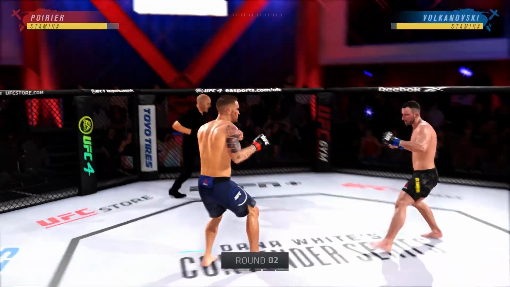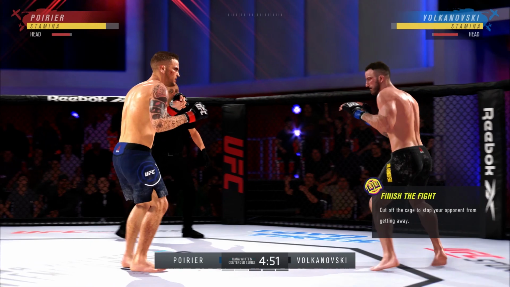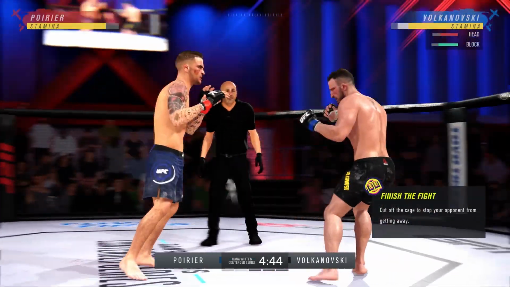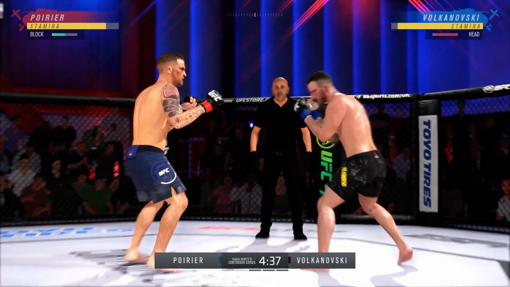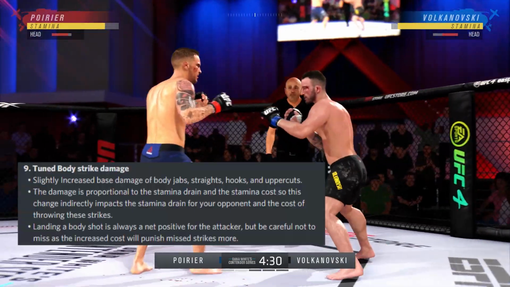Next up, AI improvements. In guard and half guard, AIs will now avoid striking with the hand holding the opponent's head, and they've also reduced AI clinch frequency. Next up, they've tuned the side control strike damage, significantly reducing damage of all strikes from dominant side control, and more on damage, they have tuned the body strike damage.